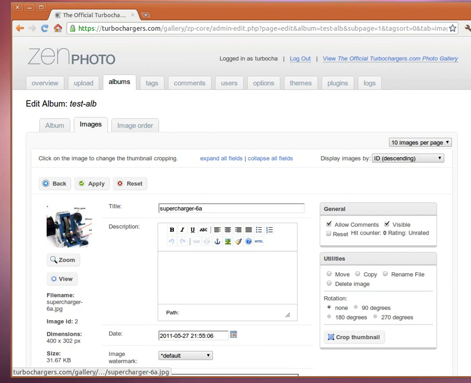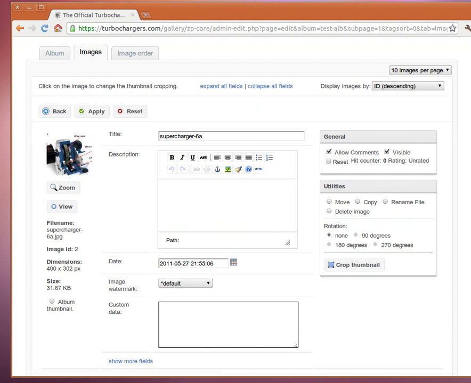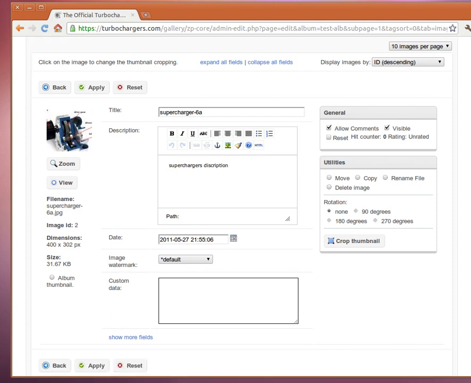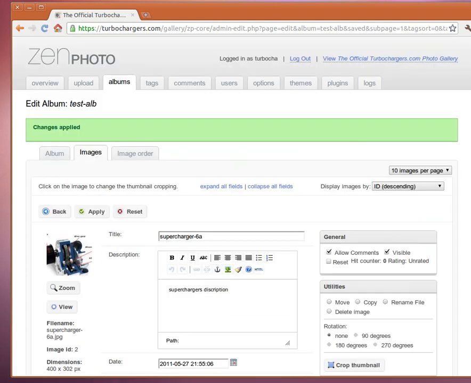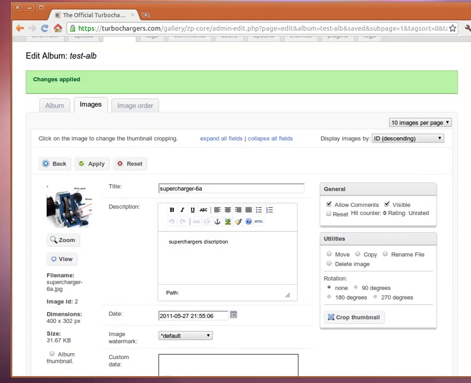And if you ever upload an image and the image is, where's my description? It disappeared, didn't it? Let's try this again. Supercharger description. Apply. Okay, there it is. Description's still there.